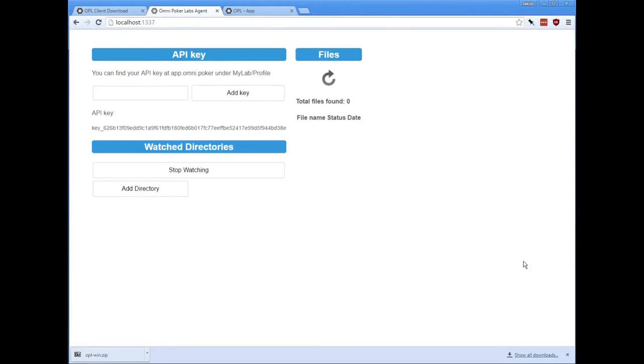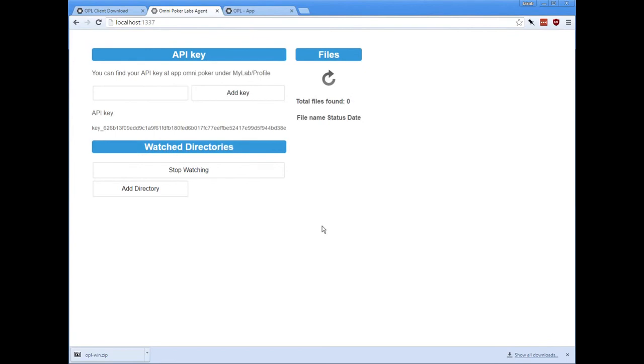And now while you play, the PokerStars client will write hand history files to that directory, and the OPL client will automatically upload those hand history files to your tendencies database. Now, currently, this option is only available for PokerStars and Full Tilt. We'll have support for 888, Party Poker, and Winamax, I believe, coming soon. But right now, this first option where you work directly with the files that the poker client writes is only available for Amaya sites. Now, if you do use PokerTracker, things work a little bit differently.